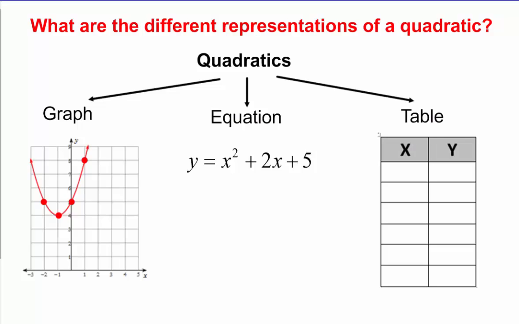The first thing that we want to look at is what are the different representations of a quadratic? Well, before we can do that, we have to look at what the equation looks like. And here in the middle of our page, we can see that we have the quadratic function, or quadratic equation, y equals x squared plus 2x plus 5. Now, we see that we have a graph on the left here that we don't know much about yet, but what I can tell you is that it does connect to our beginning equation.